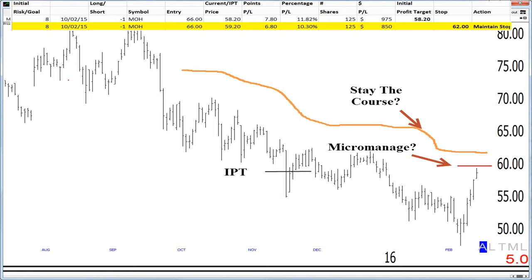If you are disciplined, and you know the overall market's rallying up and the market's kind of losing a little steam and kind of rolling over again, if you want to use a little discretion, then you could say, okay, well, looks like it's going to hit it, and let me just kind of see what happens. But then have some sort of anchor point in mind. In a case like this, when it made it all the way down here, and your stop is way up here, as a general statement, you probably want to let it just get hit. Now, let's say that it doesn't get hit today, and the stock closes right here.